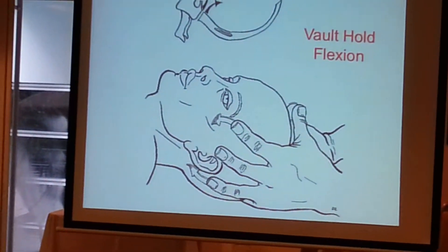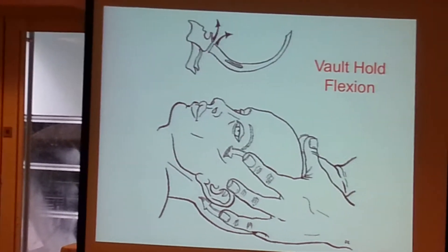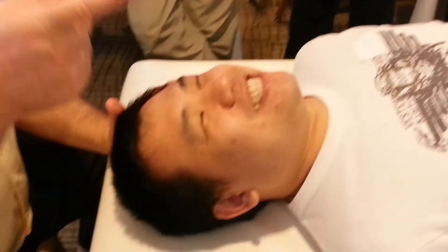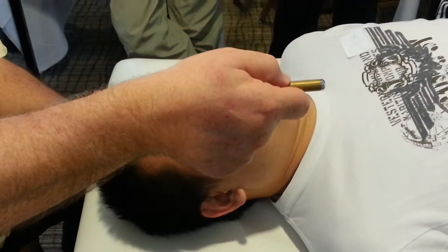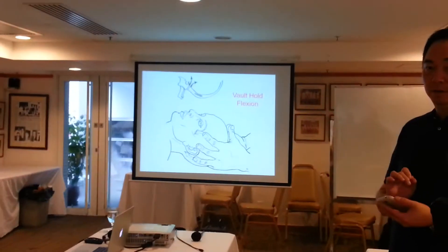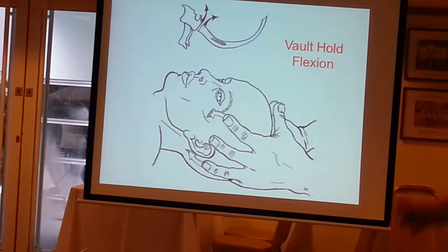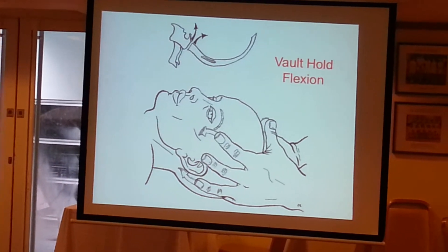If you have this book — it's a very popular cranial book, so I'm sure many of you have it — it's from Gay, called something... Atlas of cranial movement or cranial manipulative, something. But it's a very popular book. They have a Chinese translation. Where these pictures come from that I scanned, he shows an arrow here going down, and that's incorrect.